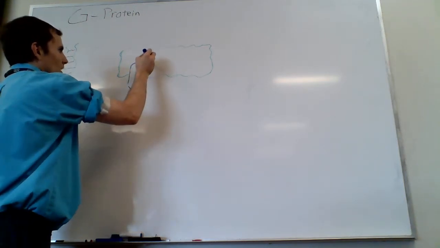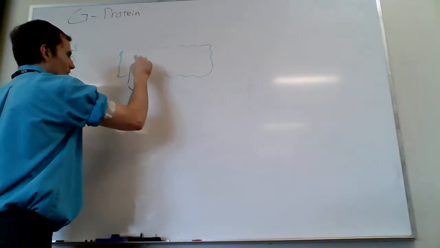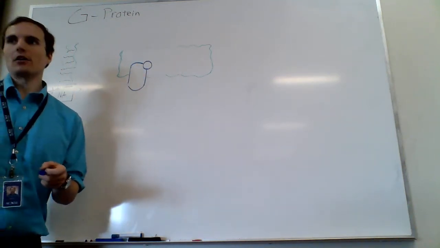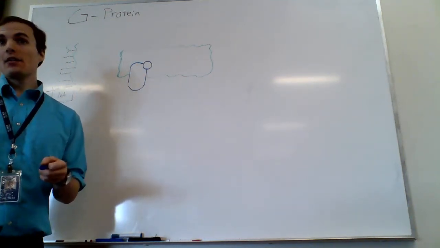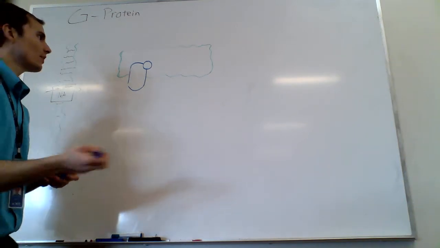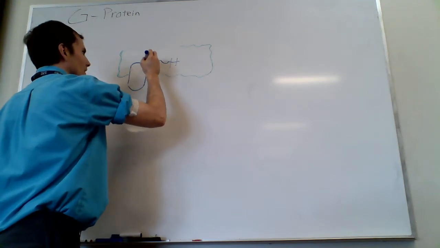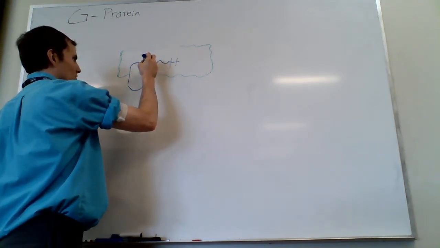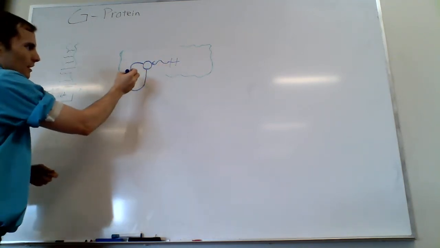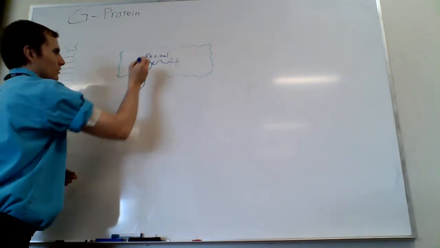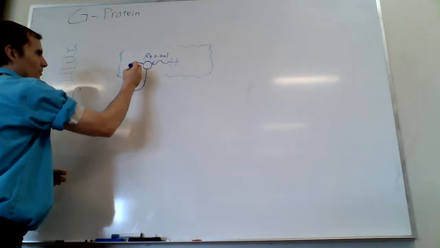All right, first we have this little thing right here, and it is retinal. You might remember this from vitamin A. Retinal is what ends up in the eye. It's the thing that if a photon comes wiggling in and hits it, then this thing changes conformation, and it pokes rhodopsin right here. So this is retinal, okay? This one is rhodopsin.